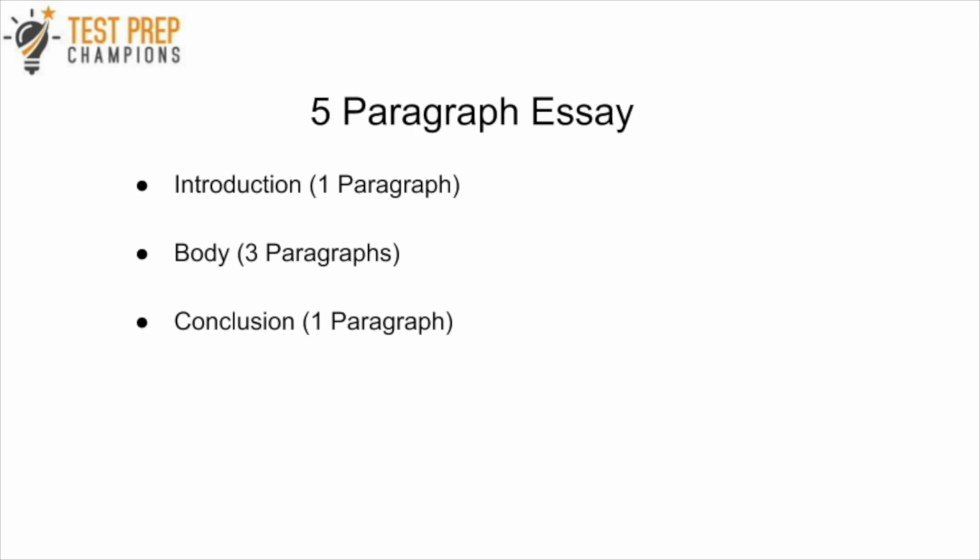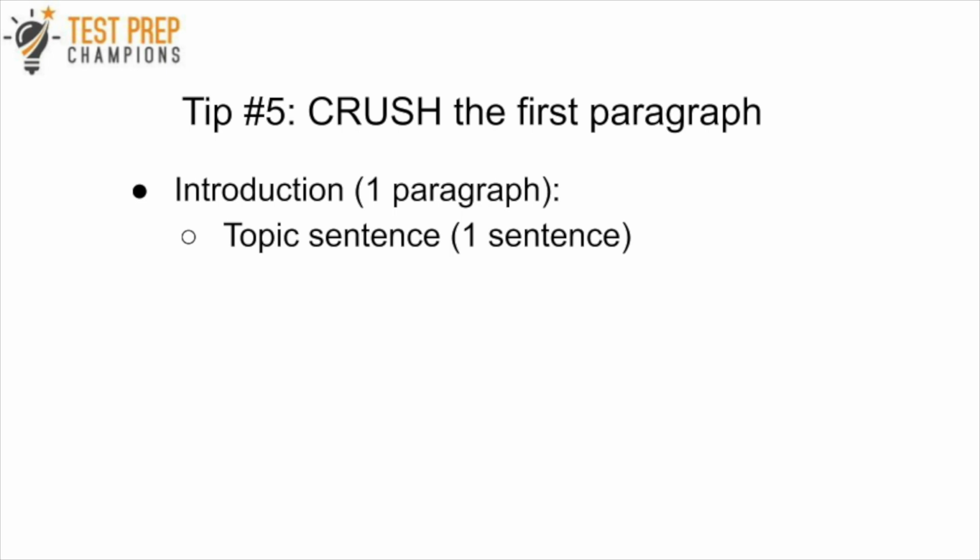So the 4th tip is to use the 5-paragraph essay format, which I'll teach you how to do here. So you're going to start off with an introduction, which is 1 paragraph, then 3 body paragraphs, and then end with a conclusion. But how do you know how to start the essay? Let's look at some formulas to help you crush it. Okay, so the first thing that you must do is start off with a topic sentence. What do you start off with?